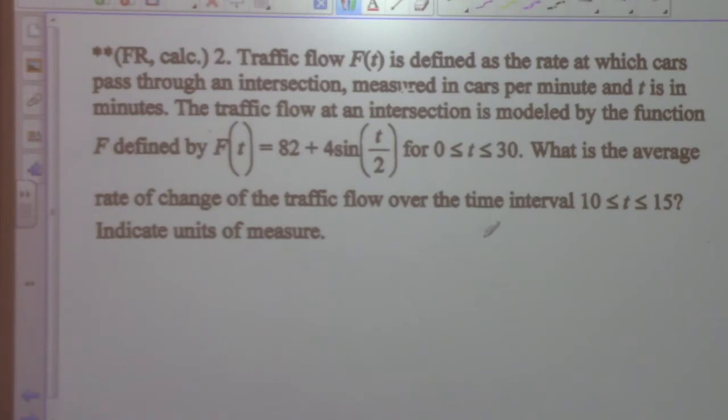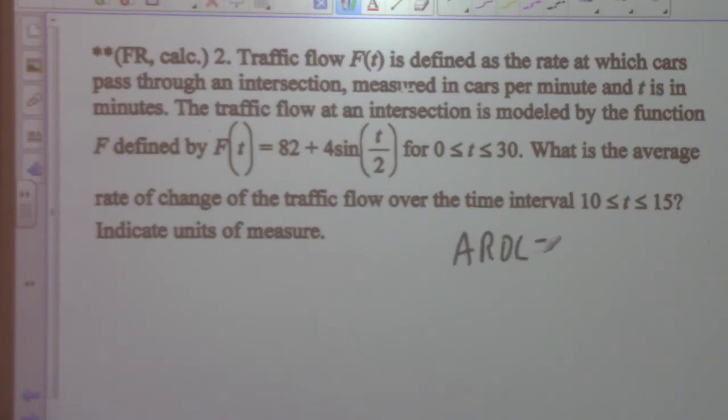You know how during class I have you take notes a certain way, and I'm particular about things, like if you want to find the equation of a line, you need to list a point and a slope. There are little automatic things that are going to help us avoid mistakes. Well, one of the things, when you do an average rate of change problem, the first thing I want you to do, which I didn't do last time, is to write out the formula.